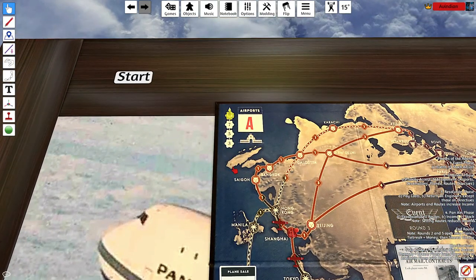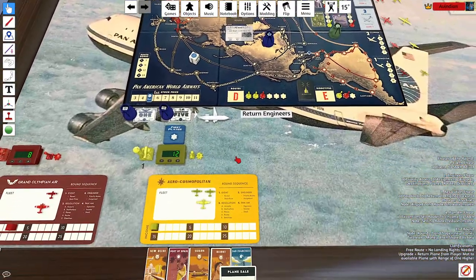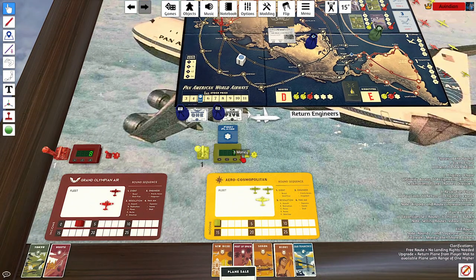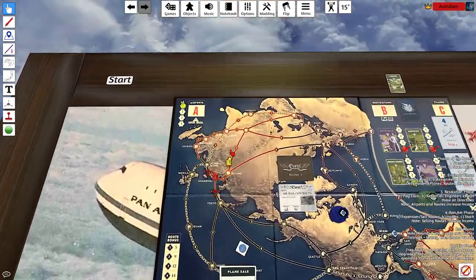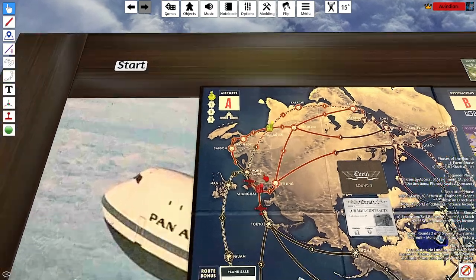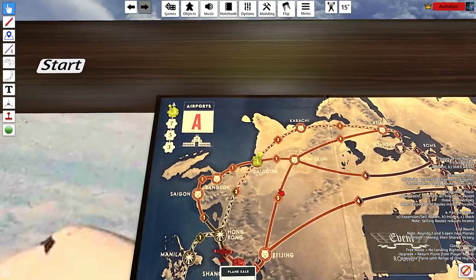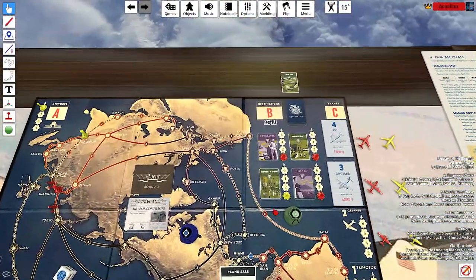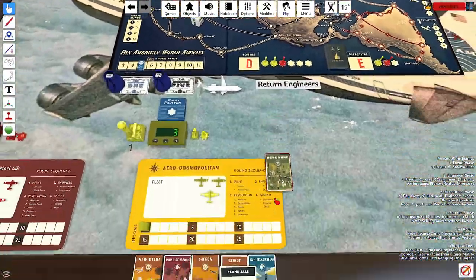Or resolution, rather. So, Yellow first gets their airport. It's going to cost them $9. And they're going to place their airport in Calcutta. This basically gives them two options for routes, assuming they get their cards, which they will. Yellow gets Hong Kong.